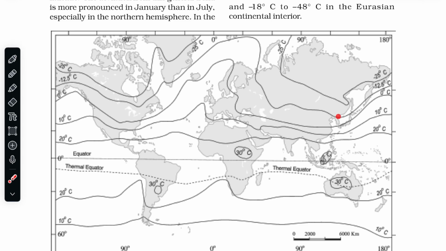We could also assume this part where there is a clear difference between land and sea. Over here, this is 0 degrees on the land. As you move downwards, the temperature should increase. So here it is increasing to 10 degrees and then 20 degrees. Whereas in the sea, there is no such contrasting effect, because the land heats up faster than the sea.